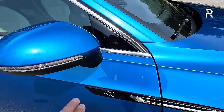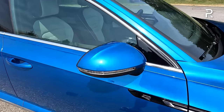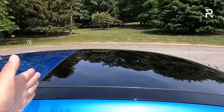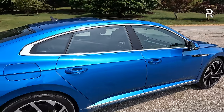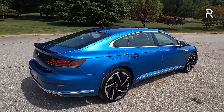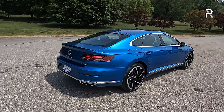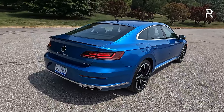There's an R-Line badge on the side, power-folding mirrors with integrated turn signals, and a panoramic-style sunroof on the SEL trim — though it's technically not a full pano, just slightly larger than a regular sunroof. There's a lot of chrome trim on the vehicle. Unfortunately, you can't black it out. Moving around to the rear, this is one of the best-looking large sedans out there — way better looking than the Toyota Crown, and even better than the Kia Stinger for me. It's understated, elegant, and classy.